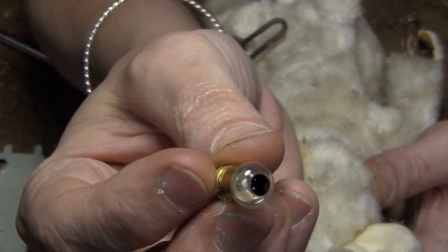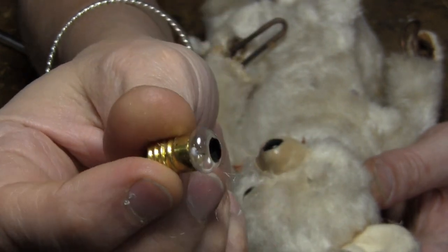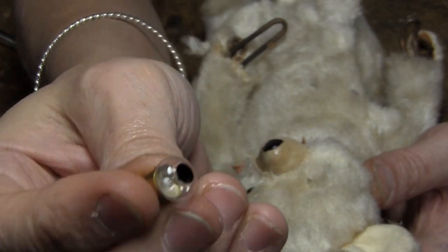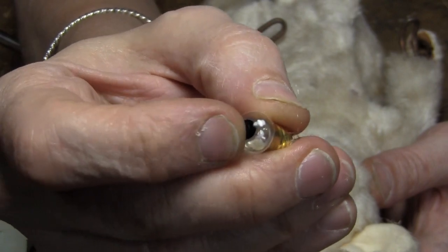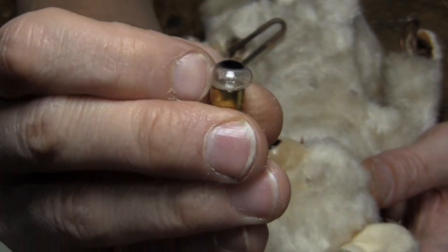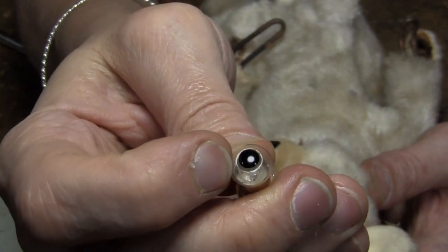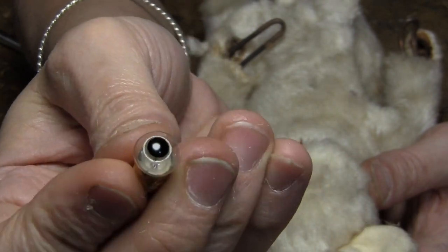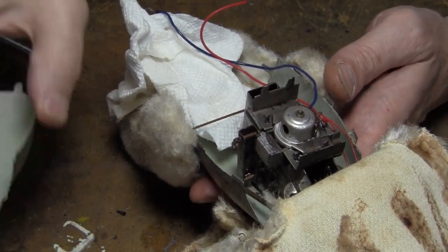Okay. Why don't they make these still? Or just the shape of that bulb? I want that bulb. That's cool. It's that black. It's not painted on there. That is a black glass. That's glass. That is so cool. Okay, I guess I can put this part back together.